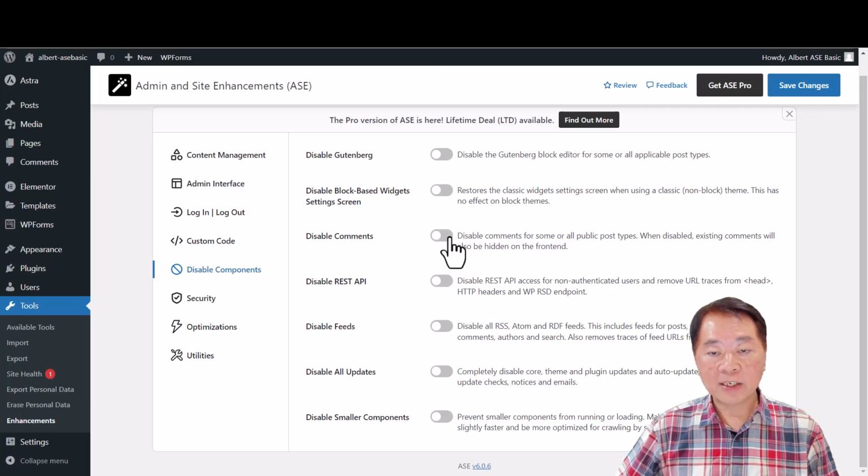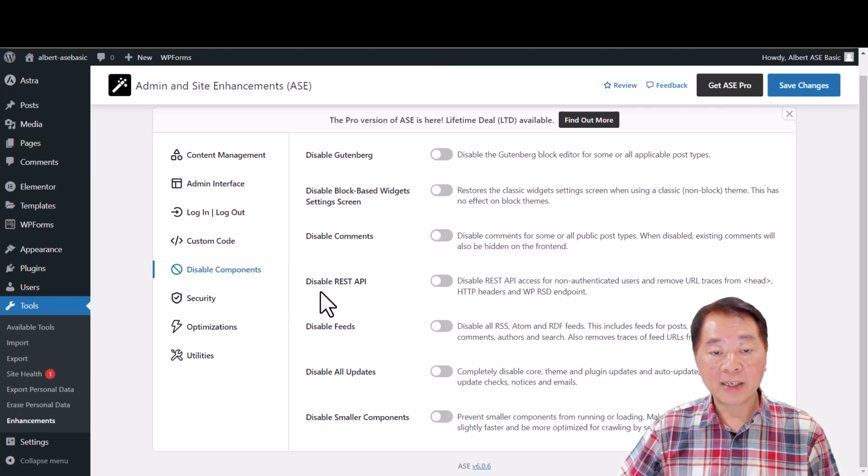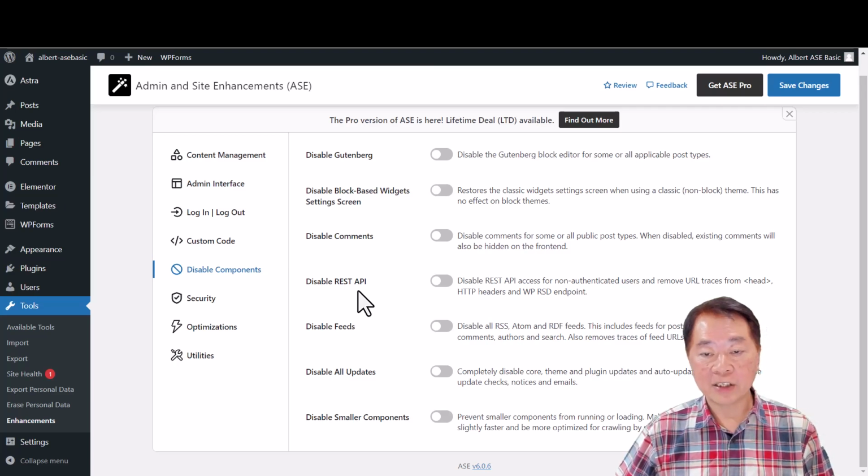And the third one is very good, disable comment, because this has to be done for most sites, if you do not want people to comment, where a lot of people will post a nasty comment or porn comment or whatever. This is just one click, you can disable it. And this one, disable REST API, is useful because this is where a lot of hackers do a lot of phishing.